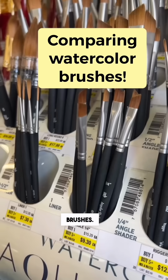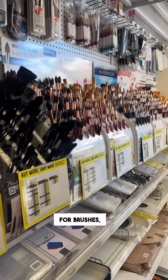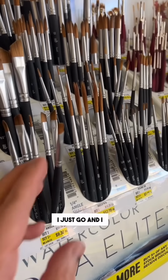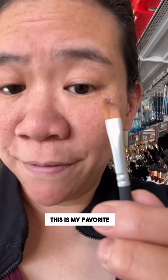I need some watercolor brushes. The ones that I have, I didn't take care of them. For brushes, I don't have any allegiance to a particular brand. I just go and I touch the brushes. For acrylic inks, this is my favorite shape.